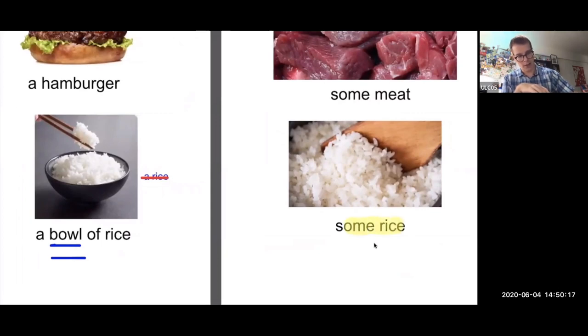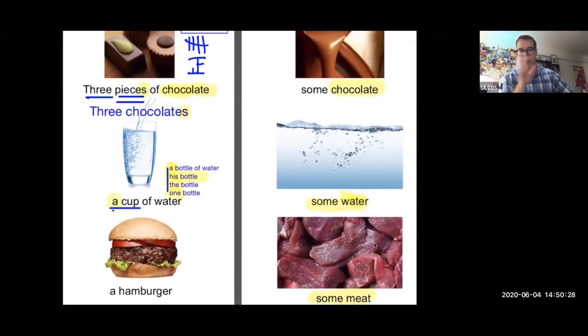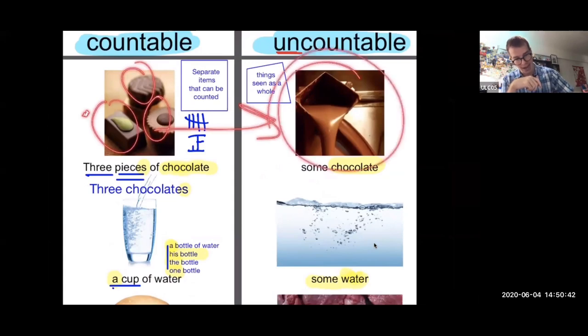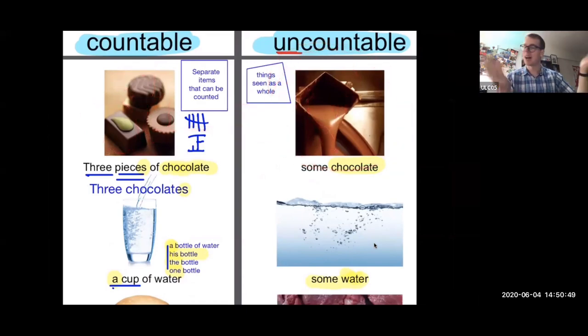So here, if it's uncountable, I love to use the word 'some'. Some meat, some rice. And you'll see I have my version over here for all of the things on the left. So again, I'm counting here - one, two, three. I need to use my countable grammar: a piece, two pieces, three pieces. But over here, can I count? Nope, I cannot count. Is it one, two, three? I actually have no idea. So we think of this thing as a whole, or as one group. So if it's as a whole, I'll just say some chocolate. I won't say a, I won't say two, three, four. I won't count, I'll say some.